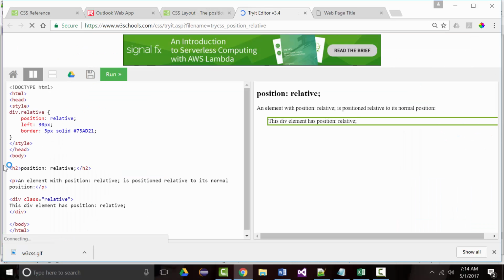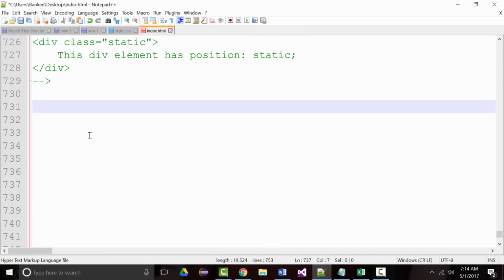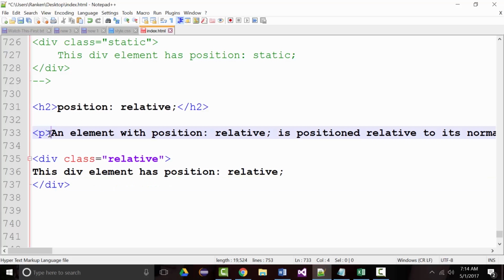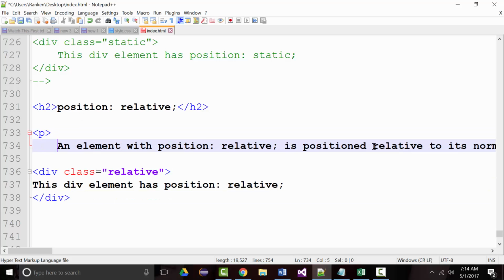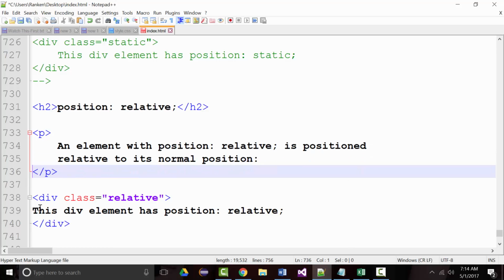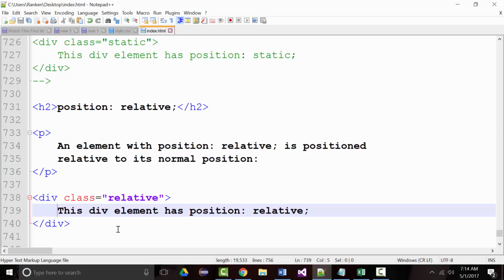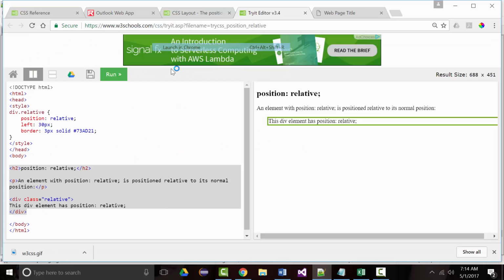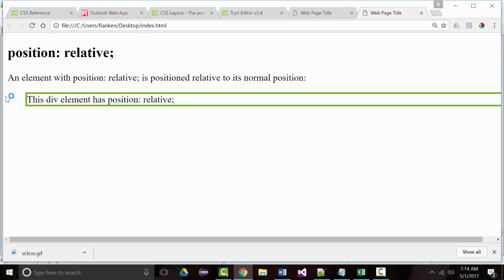and we're going to add basically the same stuff we added before, except this time the position is relative as opposed to before when we did this when the position was static. Other than that, it's basically the same thing. So let's take a look at how it's changed. All right. That's that 30 pixels left that we put in there. So you can see how it moved over. It's relative to its normal position.